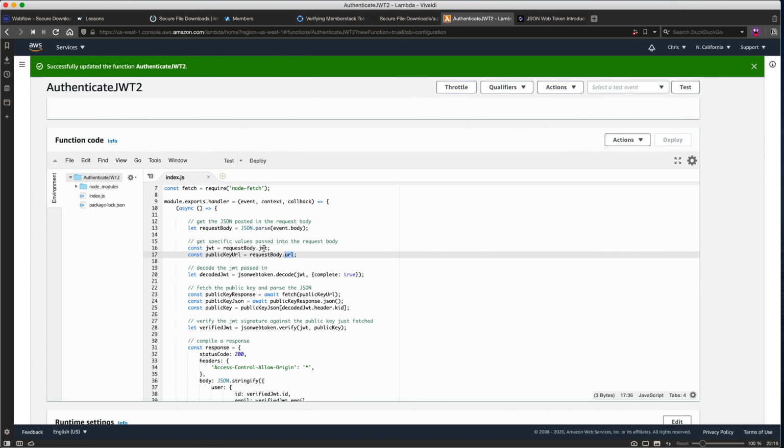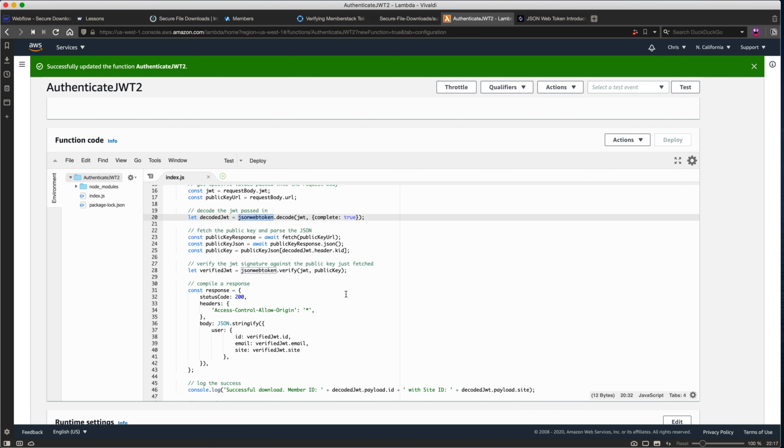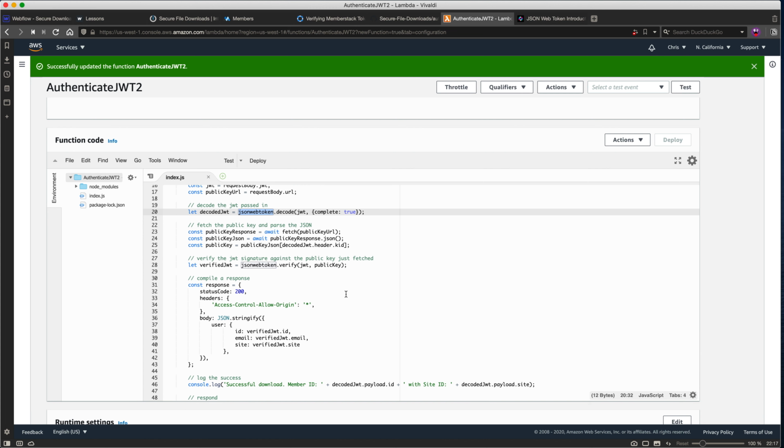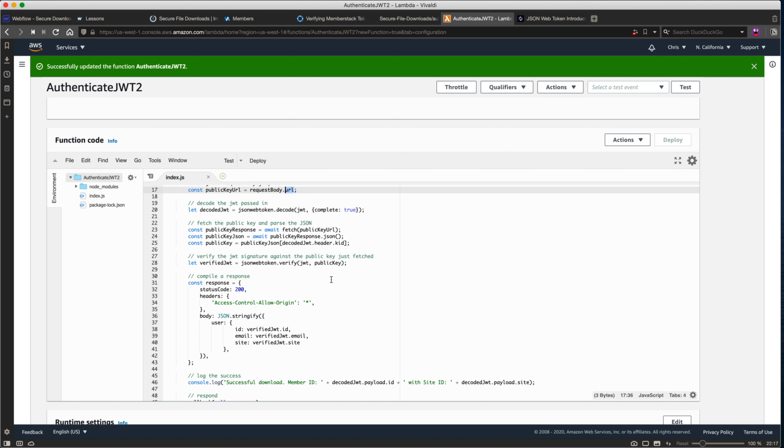So this is what we're grabbing out of here, the URL and the JWT token. We're running it through a library called JSON Web Token. What this does is it allows us to authenticate that JWT token against the key on the other side of that URL. Remember, that's MemberStack. It's their public key, and that's what authenticates all of this.